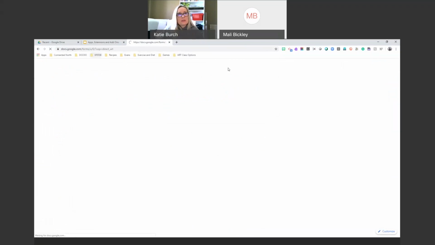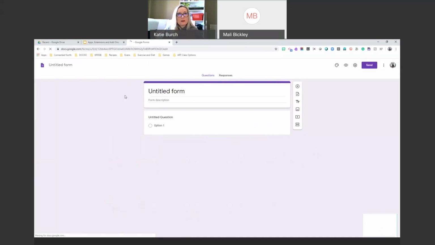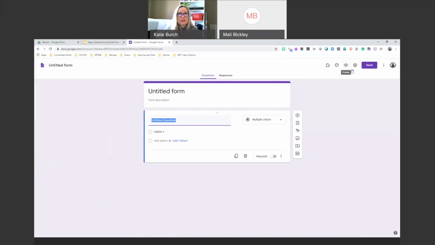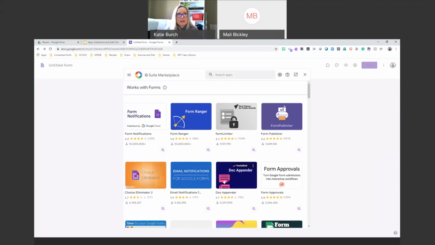And if I was to open Google Forms, it's the same thing. If I want to add an add-on to a Google Form, it's slightly different here, but you have to click these little dots, not the cog, and you go and get add-ons for Google Forms. So pretty much every application in G Suite has add-ons. Are they all available to you with your school board account? Probably not, but as you find that you need them, you have to email your IT technicians and ask them to enable the add-ons.